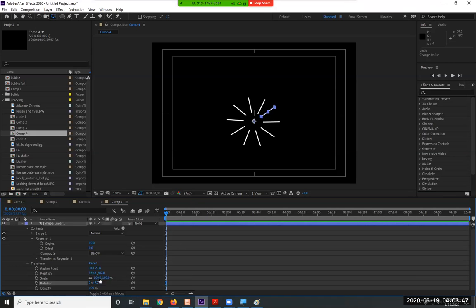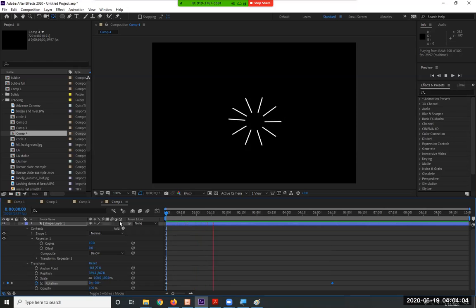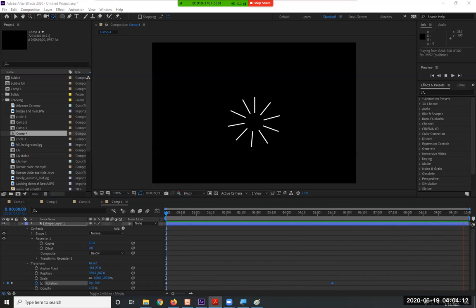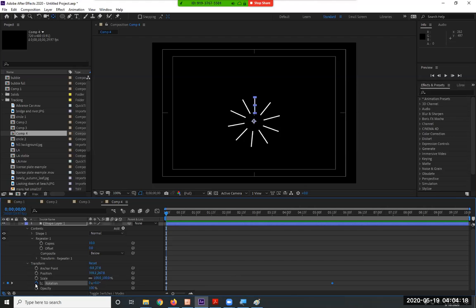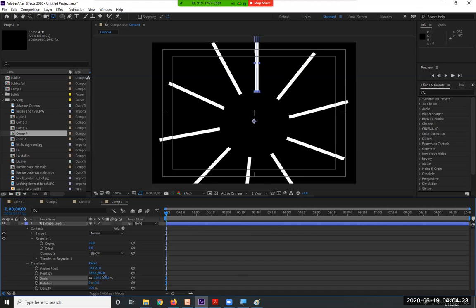So let's see what that looks like keyframed. Start at 0, 0, 0. Let's do 5 seconds. 3 times around. There's the spokes of your bicycle going around and around and around. Now if we want to do something else, I'm going to kill those keyframes. Notice if I use scale for the layer, I can actually make a little explosion.